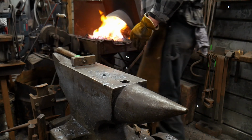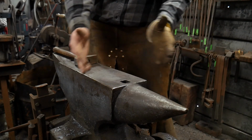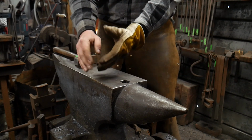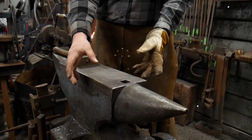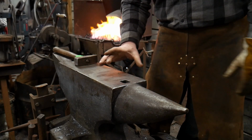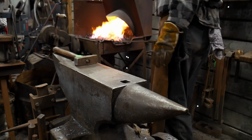So now I'm adjusting the fire to take an even longer heat. On thick material like this, I like to go double. So if I had a 3-inch heat when I started, my next heat will be 6 inches. My next heat after that will be 9 inches, or almost a full 12 inches. And so on and so forth. I keep adding another 3 inches or so of heat onto that end number to get that length at the right ratio and proportion.